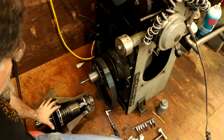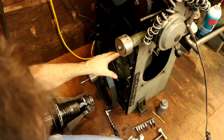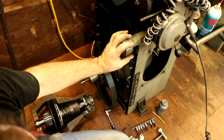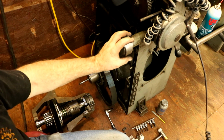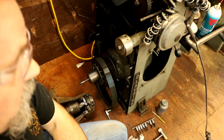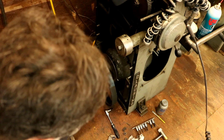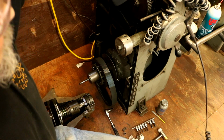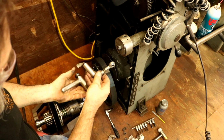Since electrically we're all hooked up, it's all ready to go. It just needs this put back in. We also have our linkage to put back together. We have our handle for this to put back on. This is our change box part of that engagement stuff, and we have a link to put in for the brake and engagement. So this will all work again. This wasn't working before because the link arm was gone. Watch the previous videos, and what I did is I made an arm here for it, and we'll be putting this in.